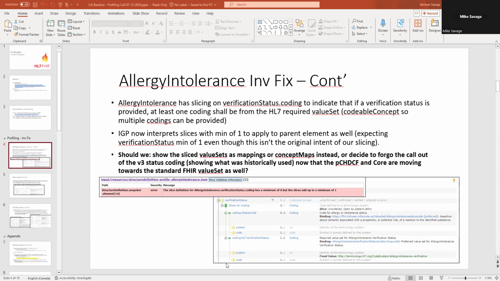So it does say, when it's talking about codable concept with required, if a required binding is applied to an element with maximum cardinality greater than 1, the binding applies to all the elements.